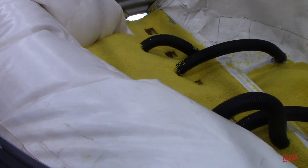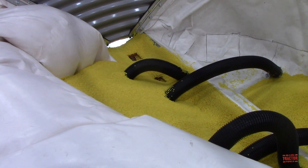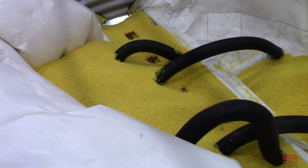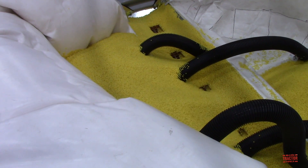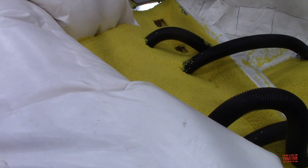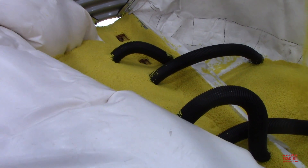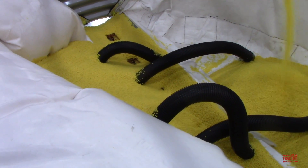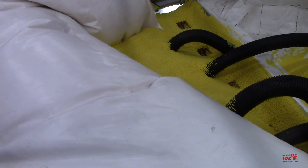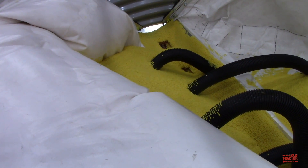As this comes out, you can load your troughs using any traditional unload that you use today — a conveyor, auger, chain loop, whatever it might be. As you see it's stopping the inflation — it's actually sensing the unload, whether it's full or not, so it's always keeping the unload full or off. So if your truck's full, you can pause it and move the next one in. There's your control system — simple operation, just push the button, pause it, and then come back to it.